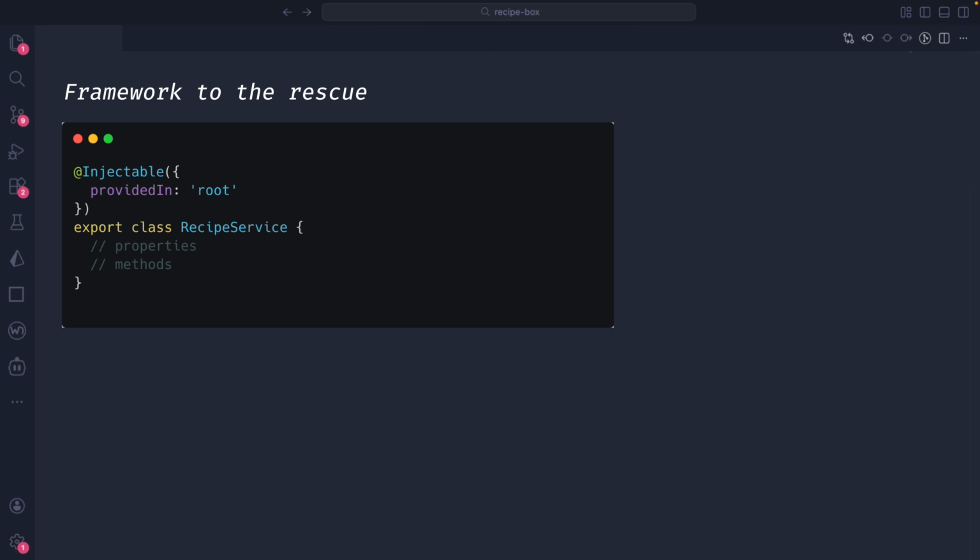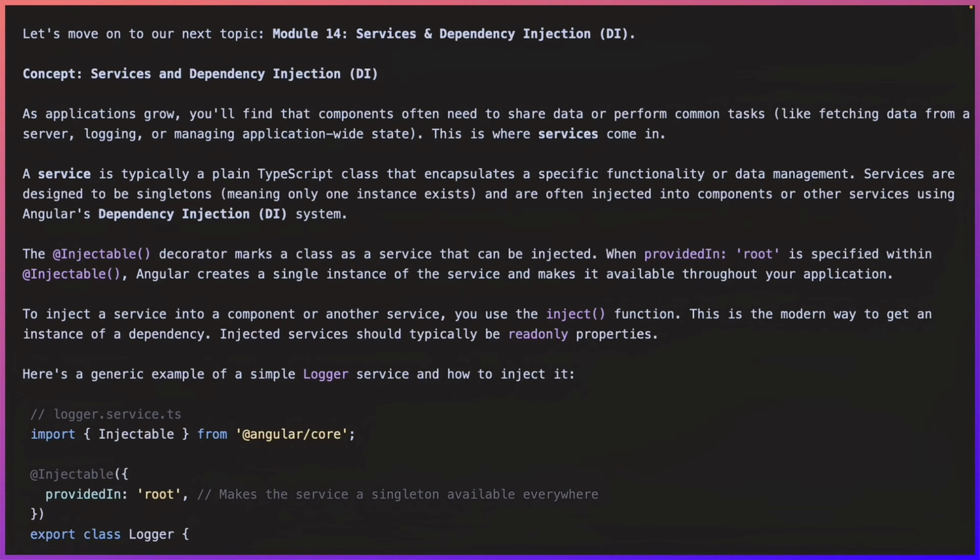For us developers, we need to focus on the project needs and not worry too much about ensuring design patterns, which is a painful thing to consider on top of the real task of building business logic. Here is where the framework comes to the rescue. Angular gives us a beautifully simple way to create singleton services. All we need is to create a TypeScript class, decorate that with the @Injectable decorator, and pass one single special property called providedIn root. And just like that, we have a singleton service ready to be used anywhere in the application. The providedIn root property tells Angular, hey, register this service at the root level of the application, making it a singleton that any component can access.